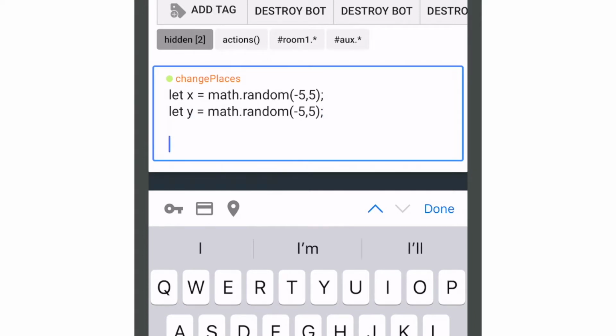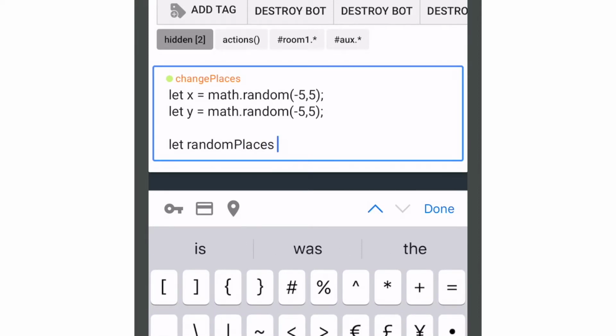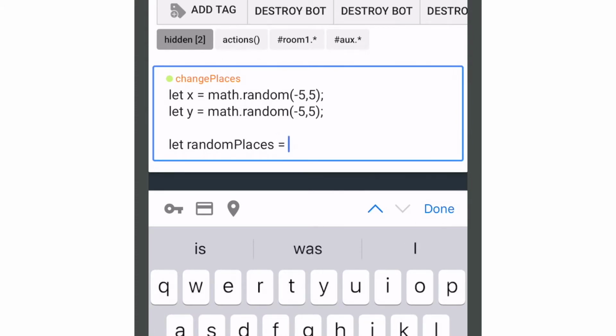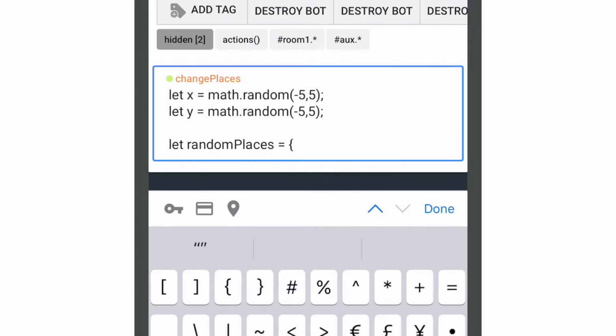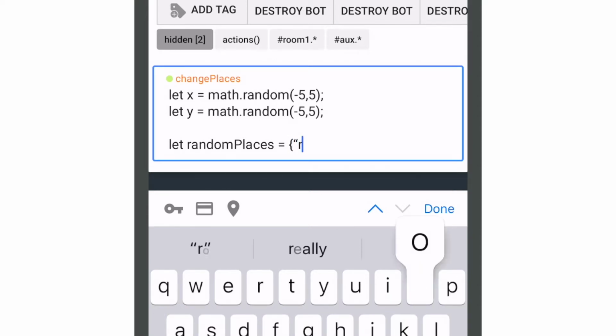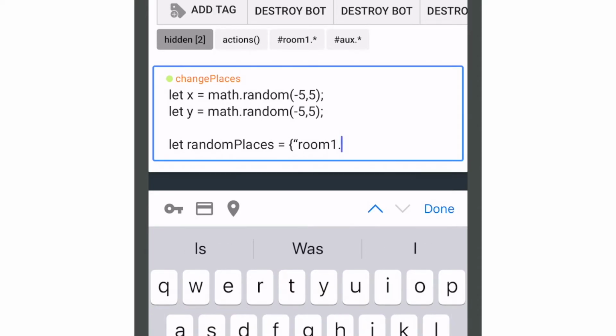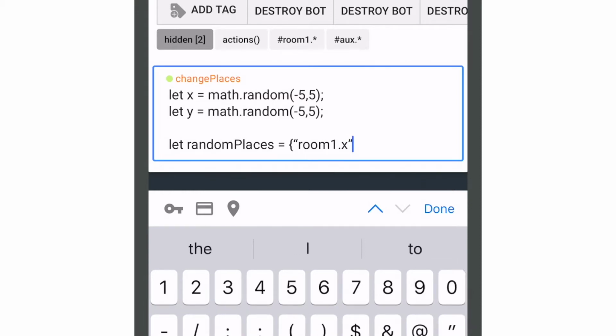So that's a second variable, and here we're going to do a third variable called random places. So let random places be set to, and then we're going to need curly brackets. So this is going to change room1, which is the name of our context, room1.x, which is the x position of the bot in room 1.